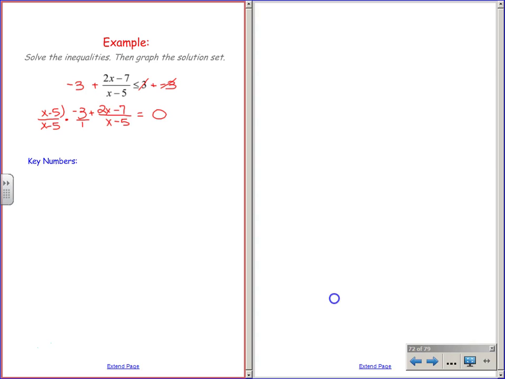Now, I'm going to be really careful with my distribution or else I'm going to make some mistakes. But if I distribute, now this piece has an x minus 5 denominator and that piece has an x minus 5 denominator. I can go ahead and combine them. If you want during this process, you could keep the less than or equal to in there because we're just rewriting the original guy. But eventually with key numbers, we're going to think about it as an equals instead for just a little bit.